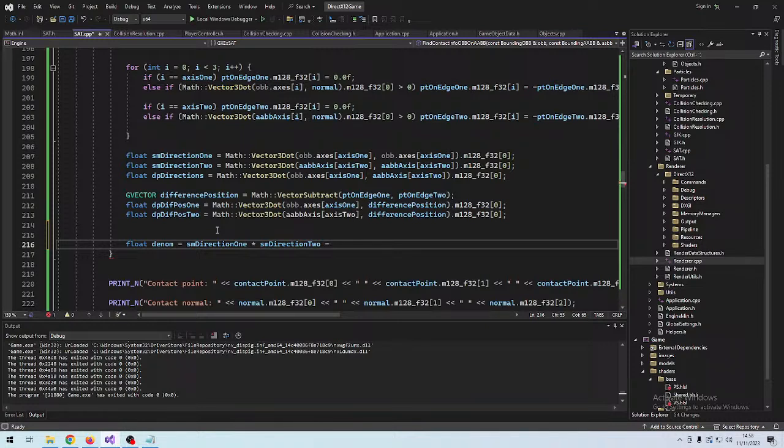So we now know how big the difference is between the axis product.